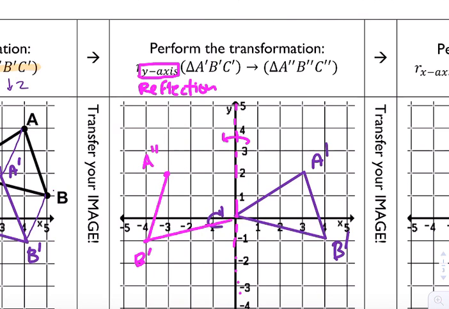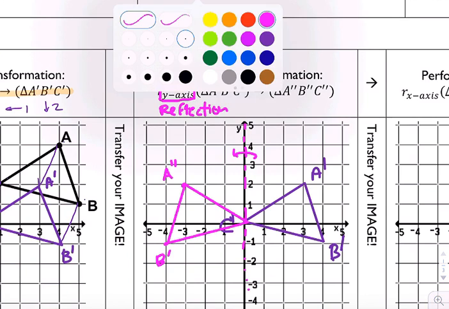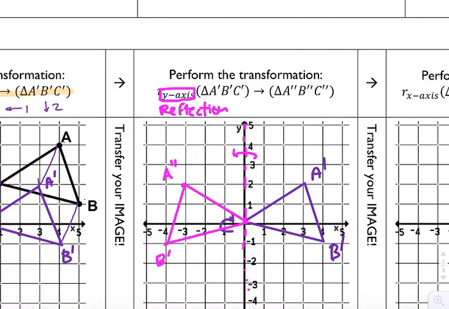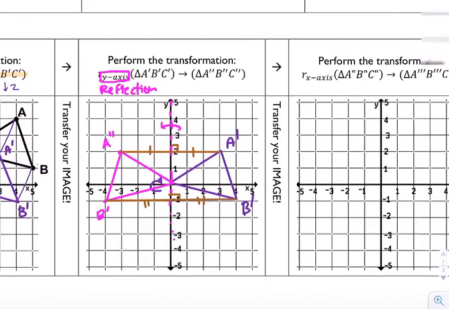We can confirm this is a reflection for a couple different reasons. One, we have the line of reflection that goes right down the middle, but also if you trace these lines, A to A prime and B to B prime, we'll notice that this is a perpendicular bisector. The line of symmetry cuts that line perfectly in half and does so with a right angle. That confirms it's a reflection.